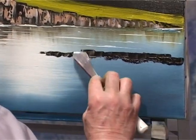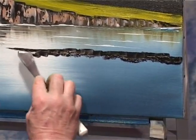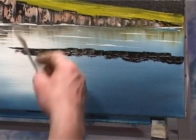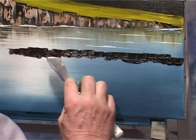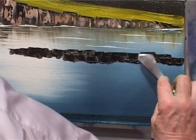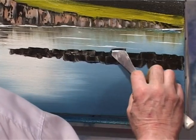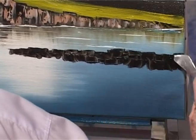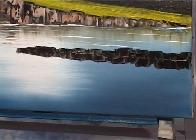This would be erosion as well, and I don't want that to be running right out. That will push all this back. And it won't be too even, so don't be trying to make it too even. Just push it on with this old knife. Wonderful knife this is. It's a special knife. Now, it's not the usual palette knife. There's two different edges on it, and it works wonderful.